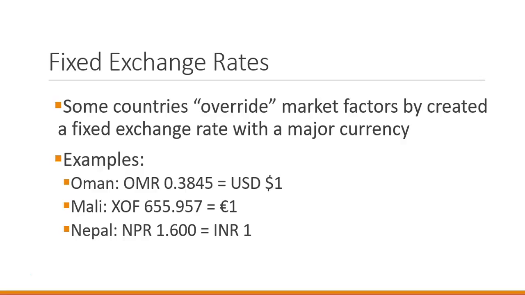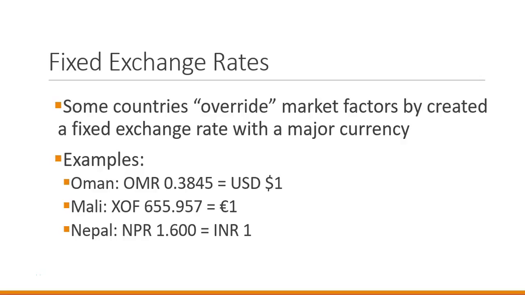Some examples are the Omani Rial, which is pegged to the US dollar, the Mali CFA franc, which is pegged to the euro, and the Nepalese rupee, which is pegged to the Indian rupee. So from one of these currencies to the other, there is a maintained relationship that doesn't change.